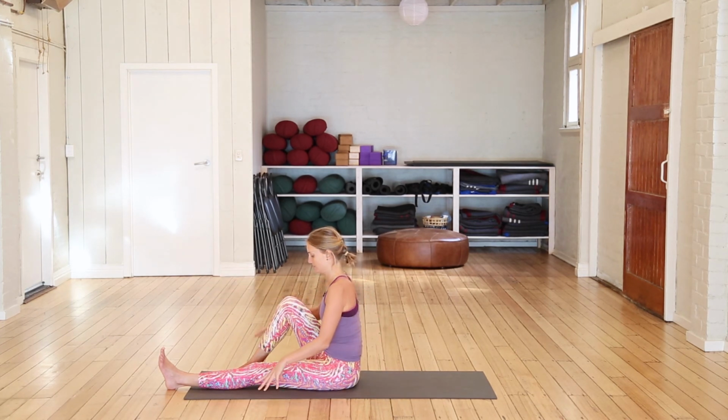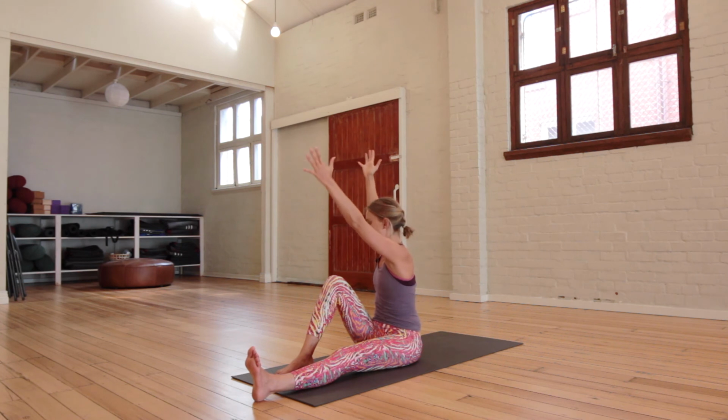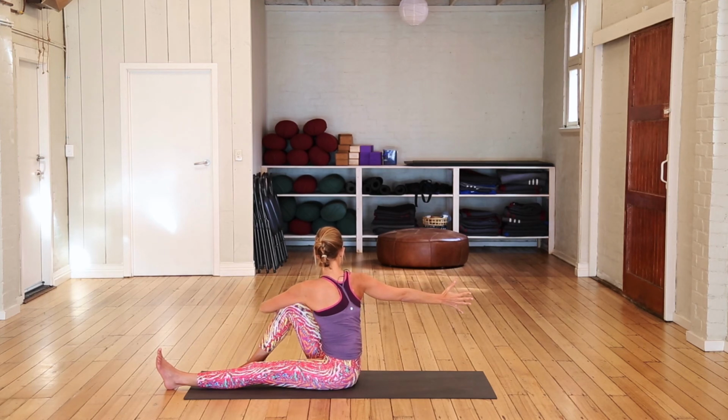And returning your twist. And circling your hands all the way out. Keep your legs exactly as they are. And we're going to close the twist. So twisting to the right, towards your bent knee. Left fingers forward, right fingers back. And you might bring your arm around the knee, fingers to the floor.